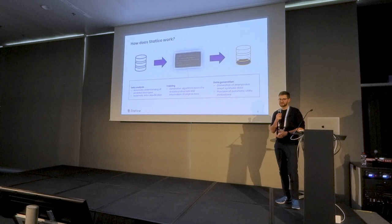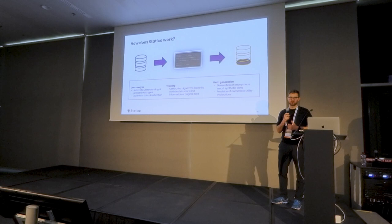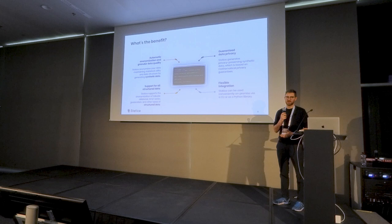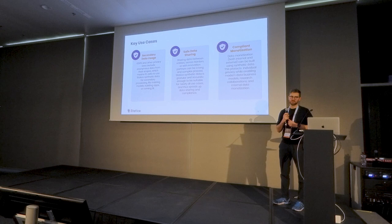What this means is that companies can implement our engine in their data pipelines, which enables them to build privacy-preserving machine learning or data science applications for product development, innovation, data science, building data warehouses, for example. And what this means is that they can do that in a way that preserves the integrity of the data, but means they don't run into problems with GDPR or CCPA or HIPAA or other compliance frameworks, while maintaining the ability to build products on data, share data with other countries or other institutions, and build business relationships around this sensitive data.